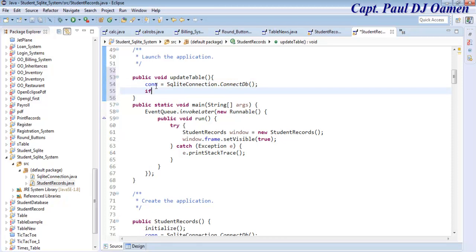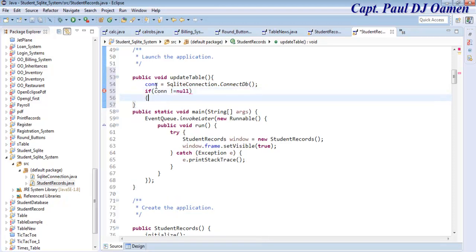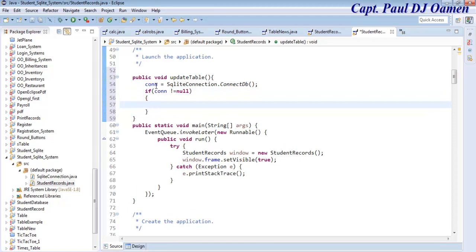And now let me use an if statement. If con is not equals null, enter curly braces, then let's say string SQL equals, using SQL select statement, select the following.